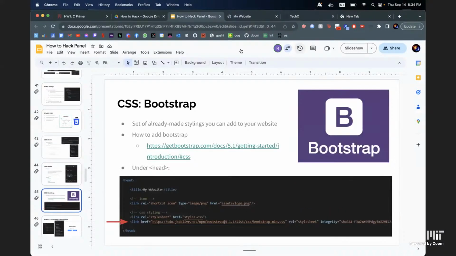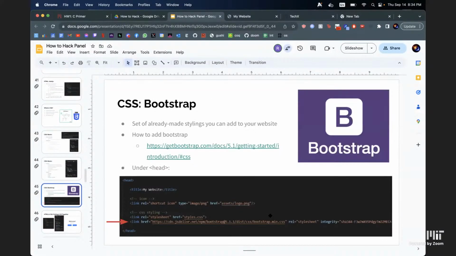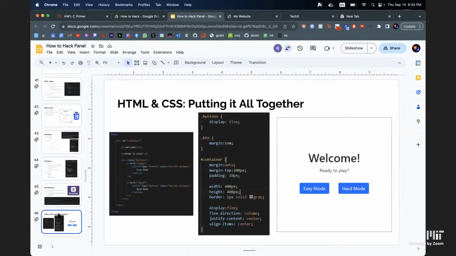Okay, cool. So sometimes you don't want to write CSS from scratch. There's a useful tool called Bootstrap that allows you to import a giant CSS file that comes with pre-built styles. So basically, if you include a link to an external URL as a style sheet, you can import all these Bootstrap styles automatically. So it's pretty useful if you don't want to write your CSS from scratch. Okay, cool. So putting it all together, we have our first web page. Once you apply all these styles to it, it'll look like this.